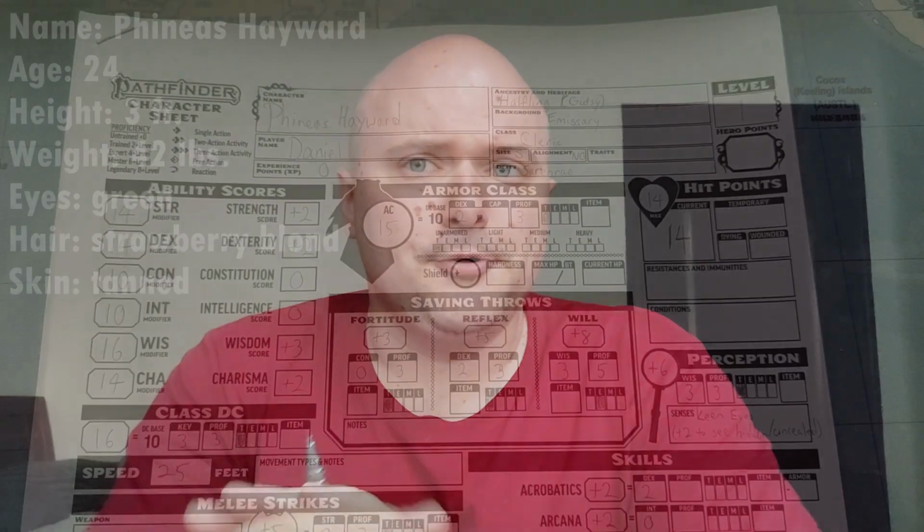And then of course we need a name and other aesthetic info. We'll call him Phineas Hayward and he'll be age 24, 3 feet tall, 42 pounds with green eyes, strawberry blonde hair, and a healthy farmer's tan. We can leave backstory and connections and such up to you.